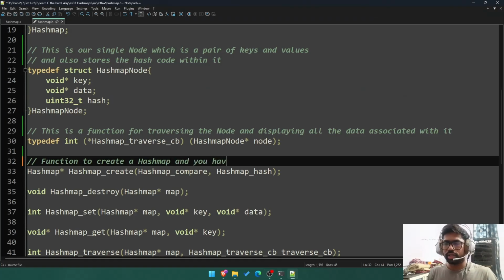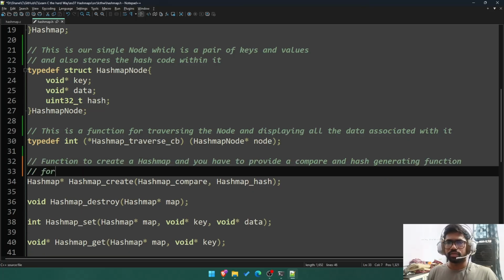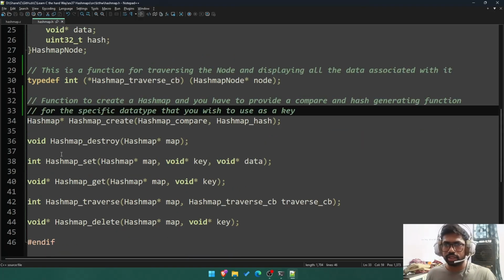And you have to provide a compare and hash generating function for the specific data type that you wish to use as a key, right?